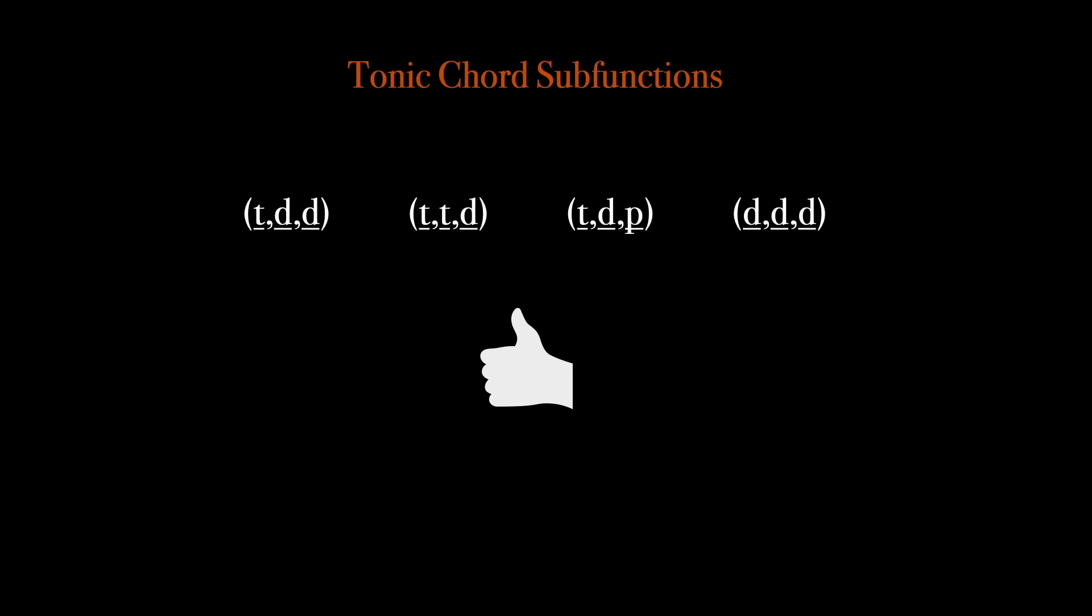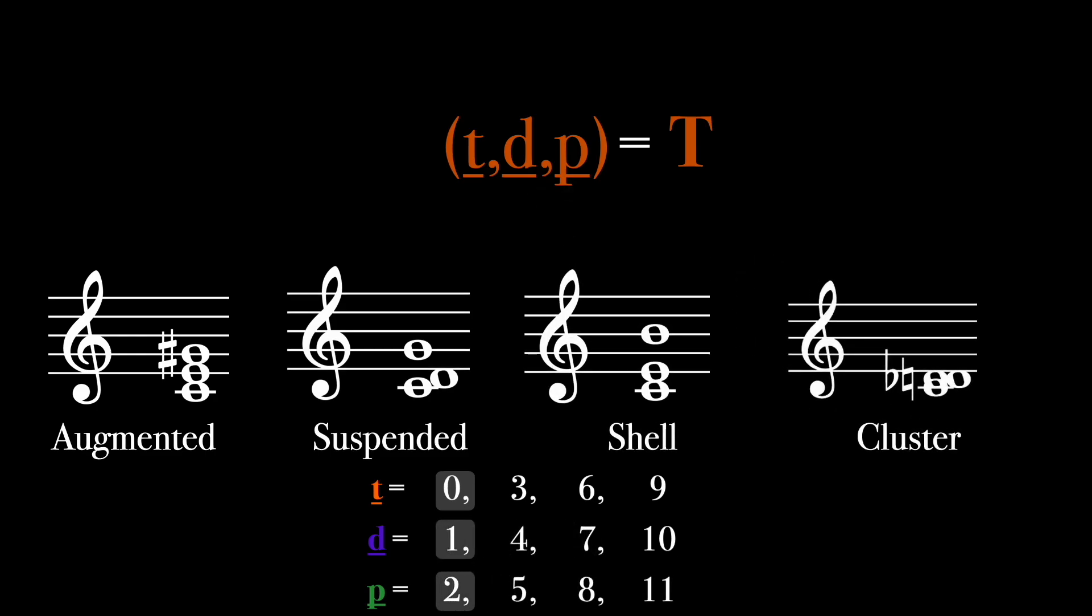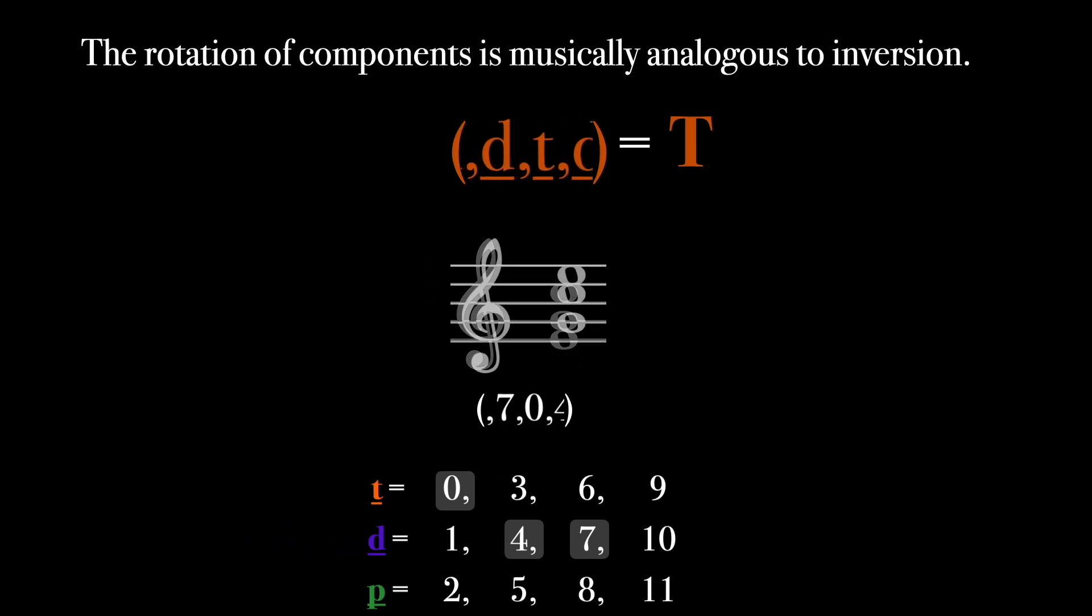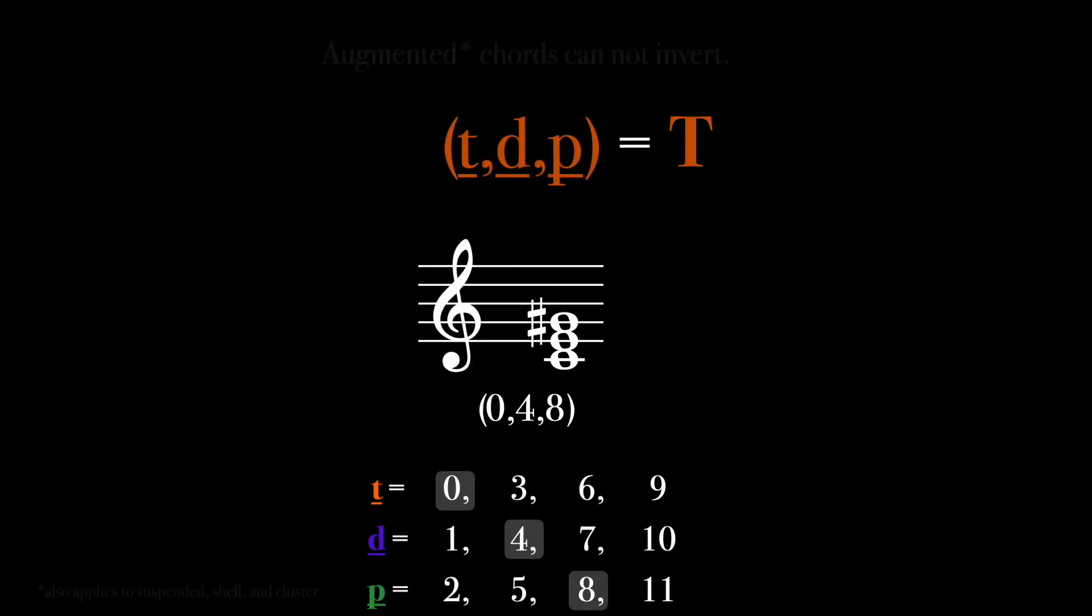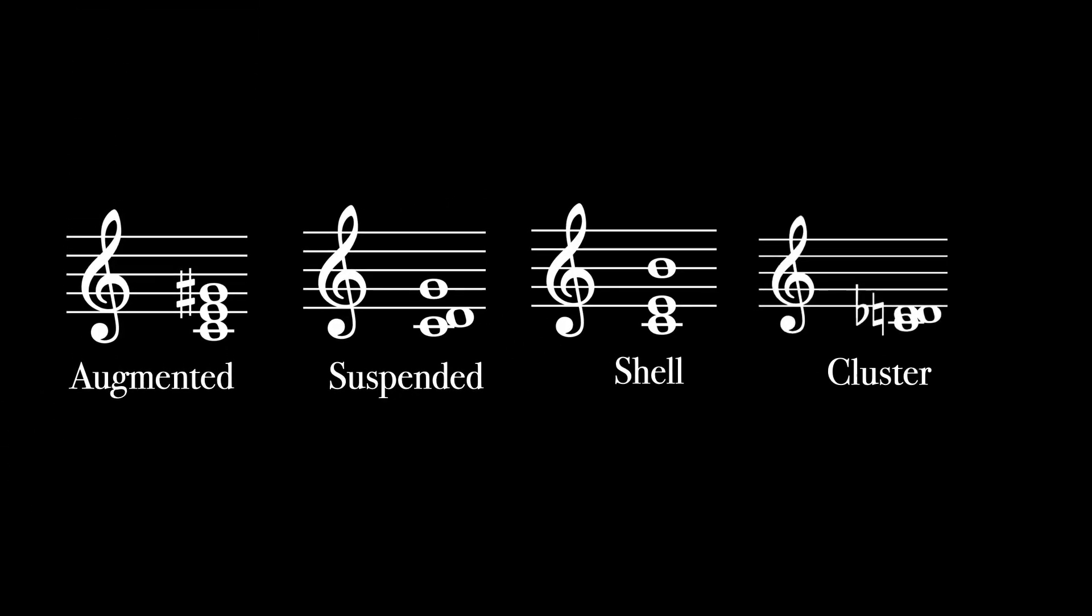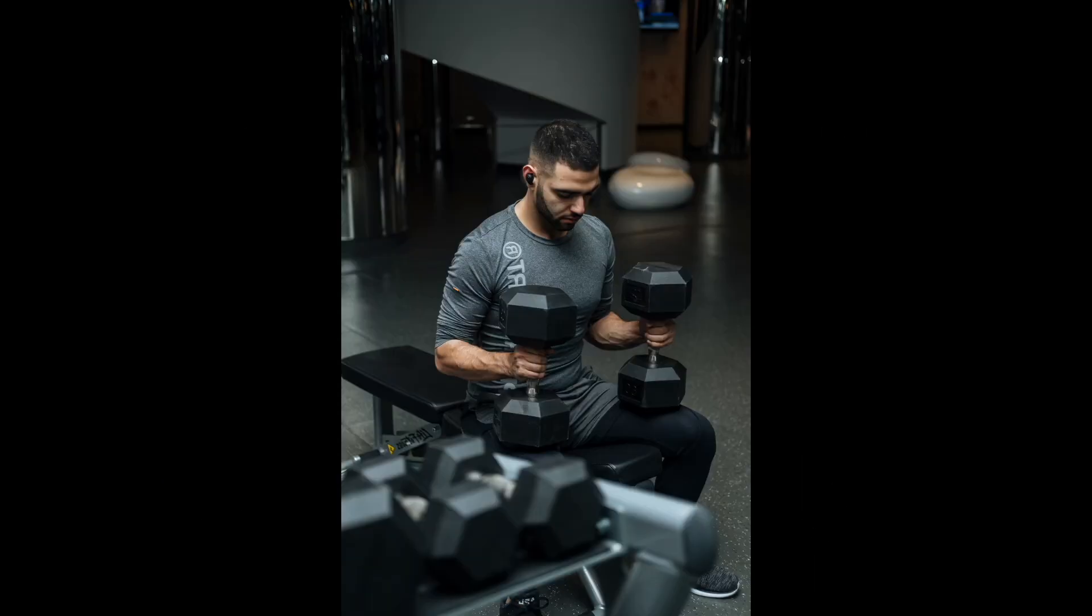Here's the TDP sub-function, responsible for augmented, suspended, shell, and cluster chords. All three sub-functions are represented in these chords. This causes some trouble. In music, there are chord inversions. We can represent them by rotating components. Most chords invert and retain their function. However, inverting an augmented chord only results in another augmented chord, with a different function. This makes musical sense. Augmented chords have built-in ambiguity, and these chords are often used in dreamlike sequences because of their functionally malleable properties. All of this means order matters. There are 27 three-note sub-functions, nine of which are tonic. Why these nine in particular? I don't know. This is left as an exercise for the viewer.